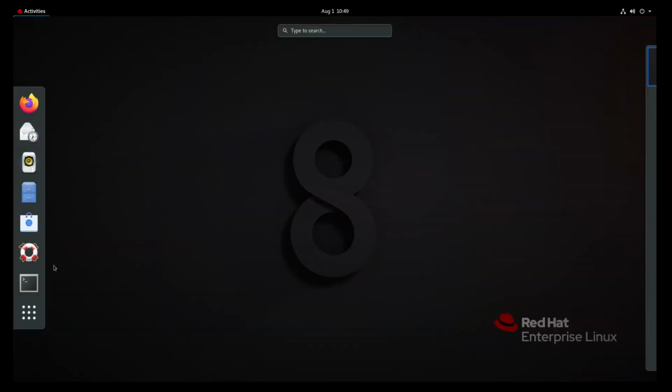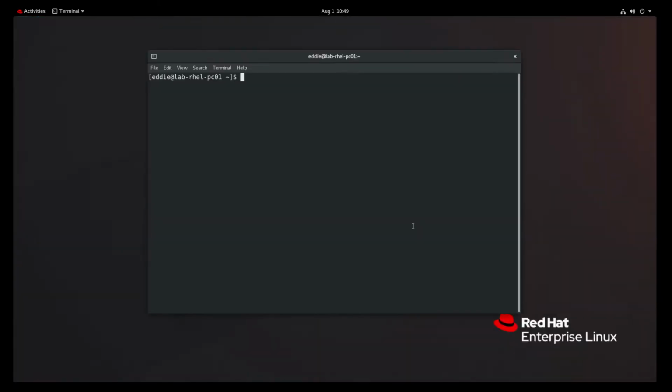So I'm here on my Red Hat Enterprise Linux workstation. Let me SSH into my Ansible control node. And then I'll sudo su into my Ansible account. All right, clear my screen here. So the first part of this is working with users, and this is fairly easy to do. There's a module called the user module, and it can be used to create users. So let's do that here.